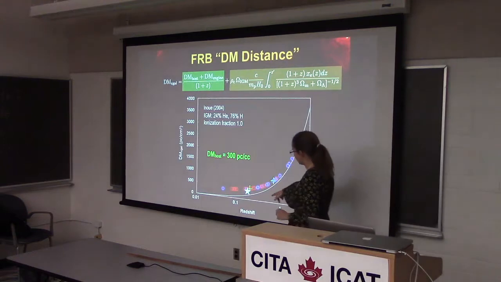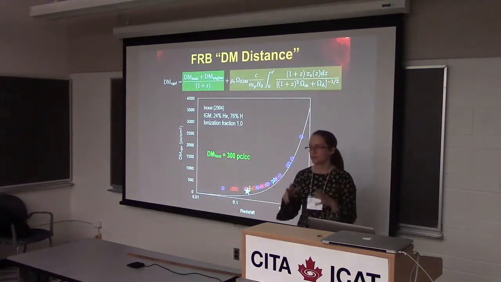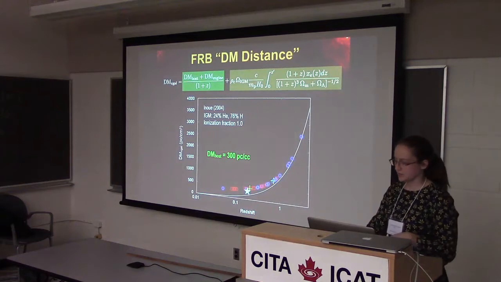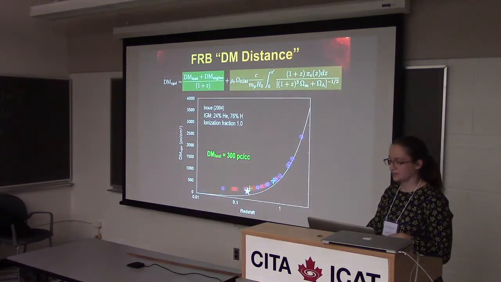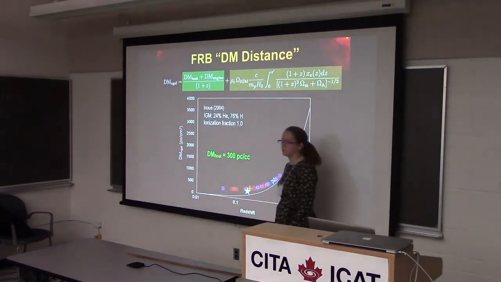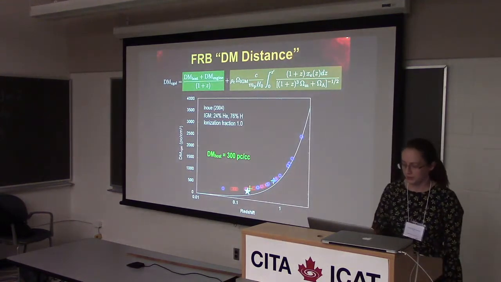But you can actually see the repeater here. We actually know the redshift of the repeater. We've measured what we think is its host contribution, or its maximal host contribution, which is about 200. And interestingly, these 100 and 300 lines kind of bridge that repeater. So it seems to be sitting in about the right place for what we would expect for a 200 DM host and just a purely ionized IGM.